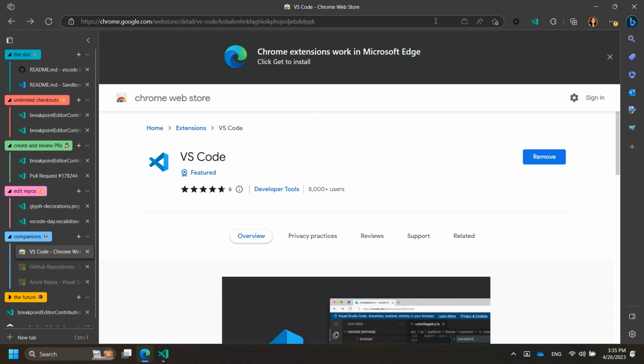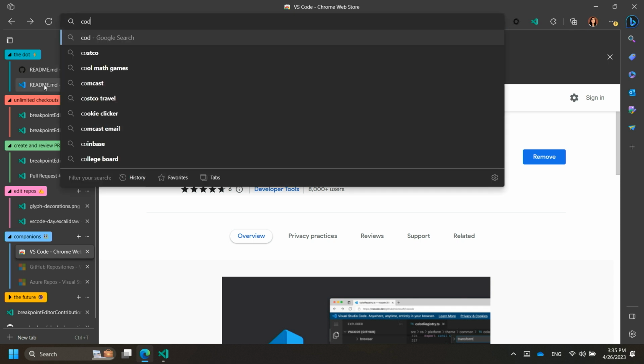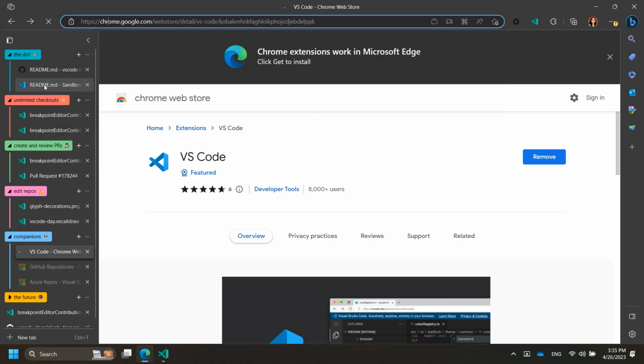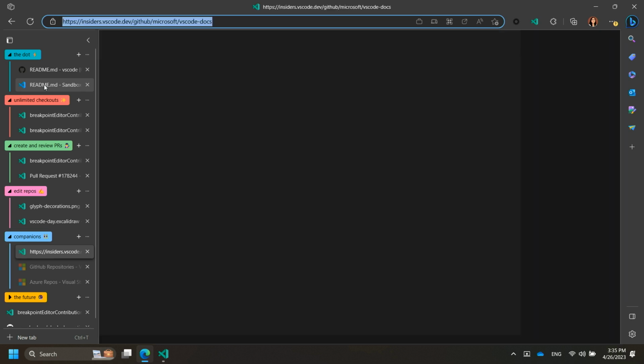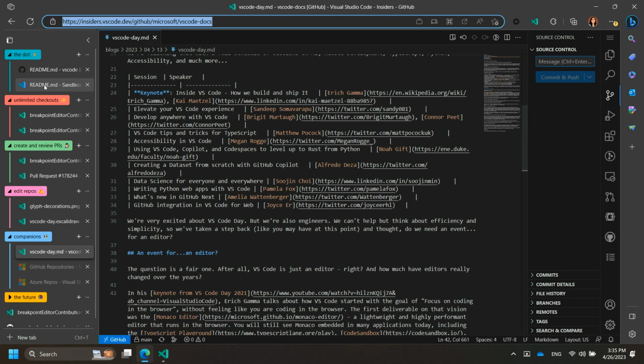And what this does is it allows me to go into my browser search bar, and just like I would do in my terminal when I type code dot or code folder name, I can go here and say code VS Code docs, and that is going to allow me to hit enter and then open that repository directly in vscode.dev.